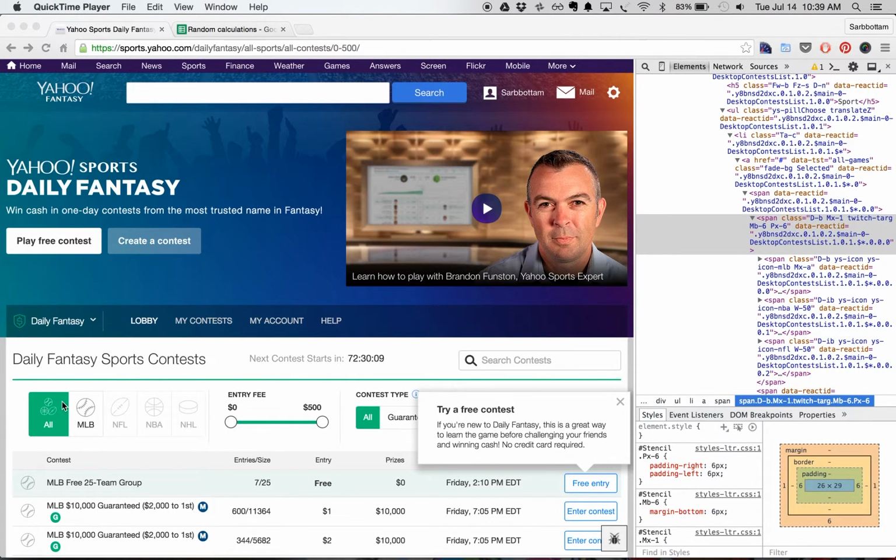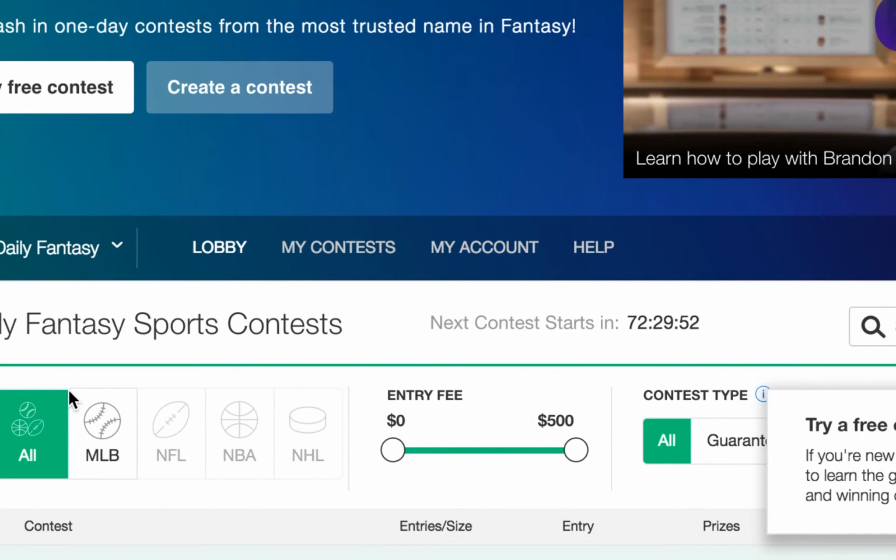Hi. Aligning inline block elements can be tricky. For example, if we take a look at this "all" container and the rest of the containers, we see that this all container's height seems to be 1 pixel less than the rest of the containers. If we zoom in, yes, we can see that these two are not aligned.